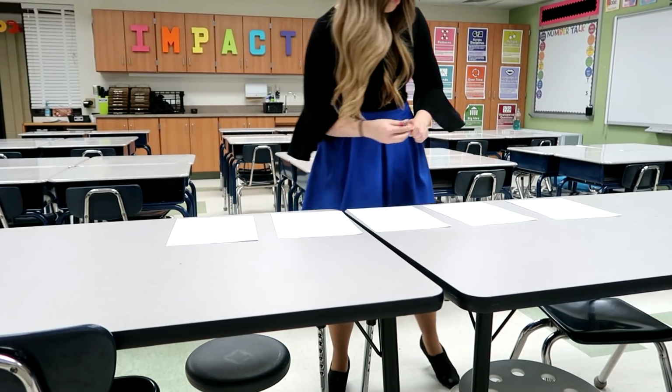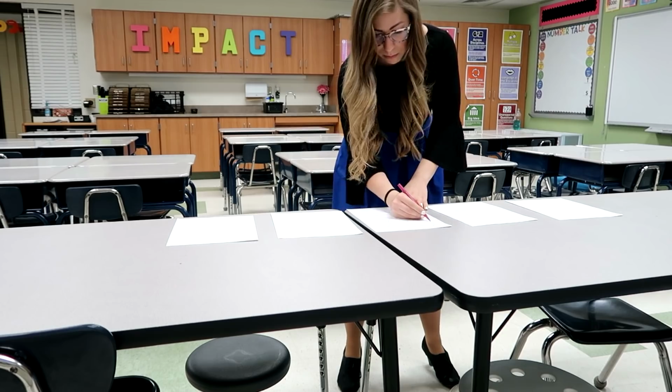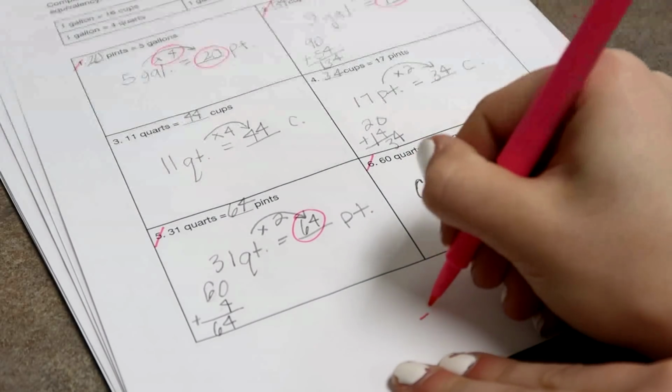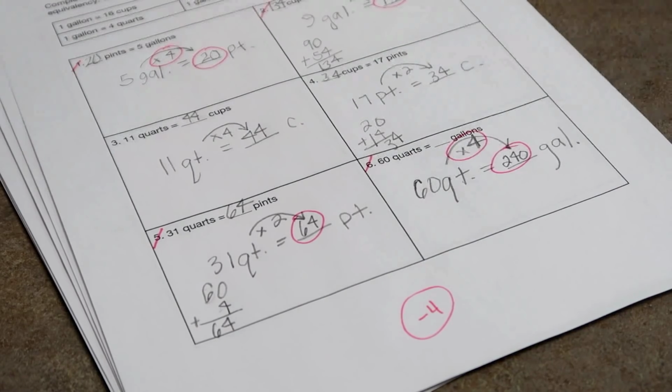Another great way to do this is to lay out 5 papers all at once, line them up next to each other. You can quickly go across, check them all, and I suggest writing the number incorrect at the bottom of the page. So for example, if a student got 3 incorrect, I would write -3 at the bottom of the page. That way, when I'm done grading all of the pages for all of the students, all I have to do is look back at the bottom of each page to see how many total points they got marked off, and then write their total score at the top.